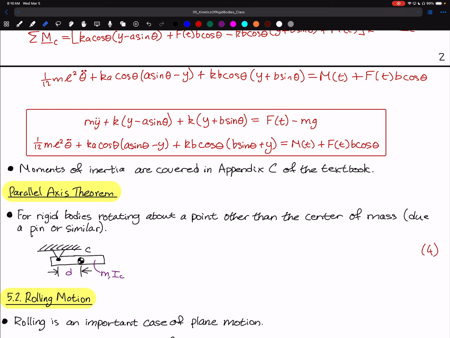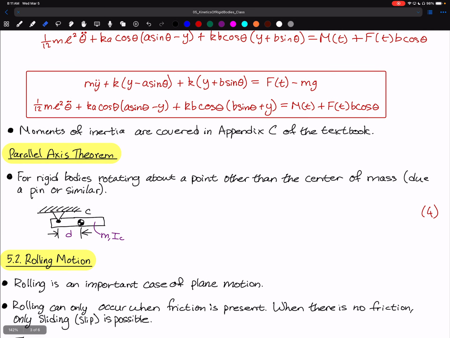Okay. So when we deal with moments of inertia in plane motion, there's always 3 moments of inertia, but we only care about one of them in this. When we go to 3D, we will see how it blows up, and you'll have to deal with all 3 of them.